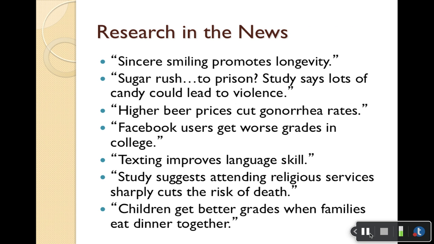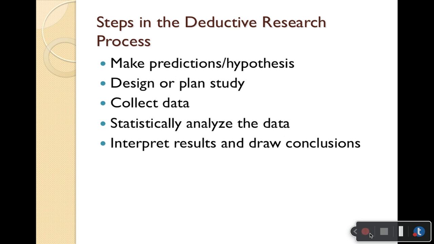If the families are eating dinner together, presumably both parents are home, and they're able to sit down and have the time. So they're probably working, maybe have higher incomes, maybe can hire tutors for their kids. So you can imagine that it's not as simplistic as just eating dinner together and magically improving your kids' grades. There's probably multiple variables that are affecting this.